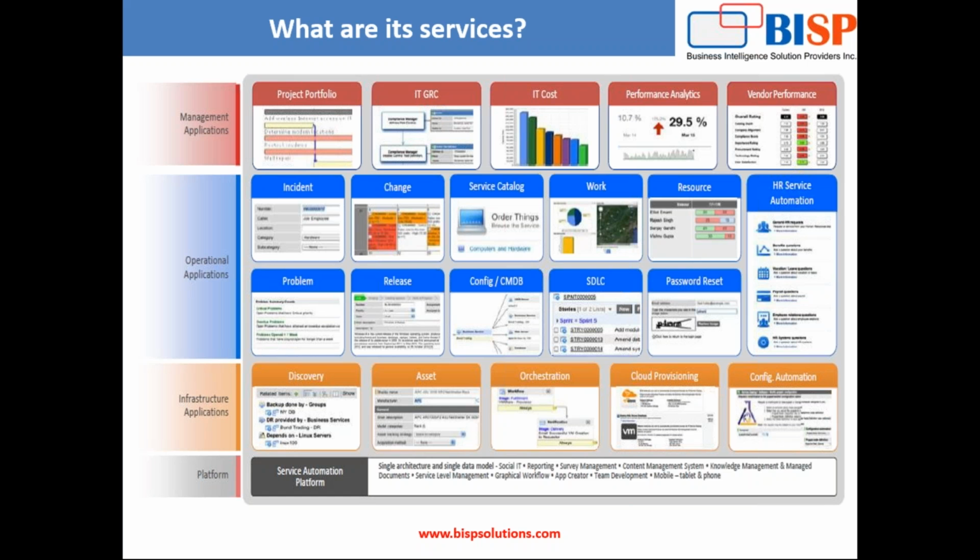So firstly, we'll go through the management applications. You can see project portfolio. This is used for project management. So basically, if you have some demand, some new requirements or new projects coming, that is managed using the project portfolio application. Next, you can see you have the ITGRC. ITGRC means governance, risk, and compliance. It's used to manage governance policies that a company has.